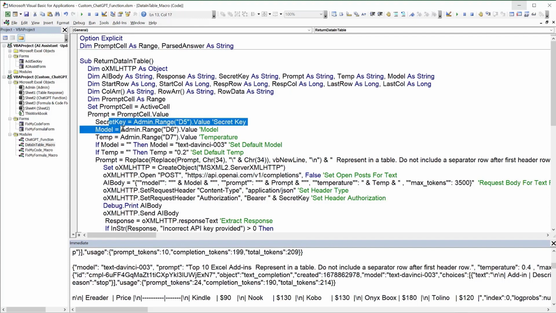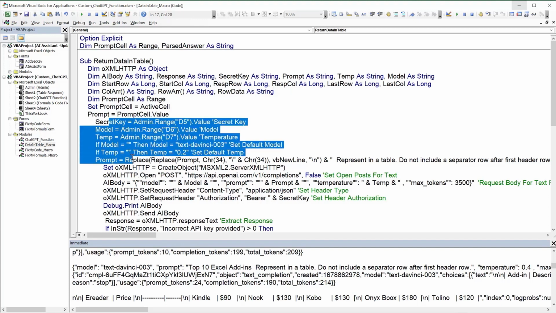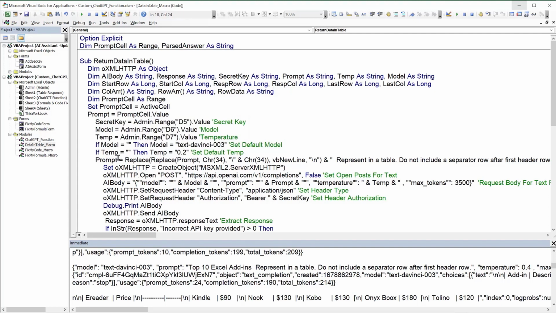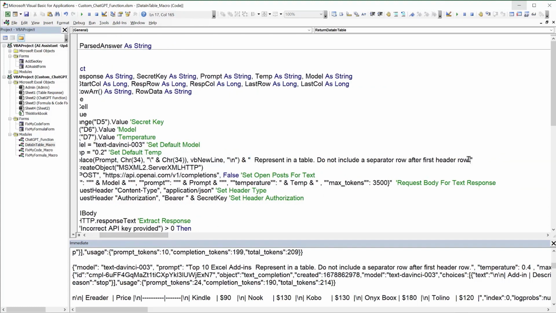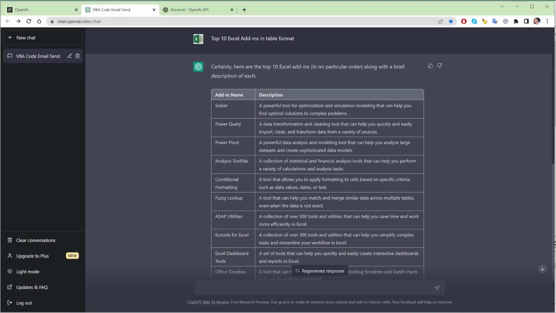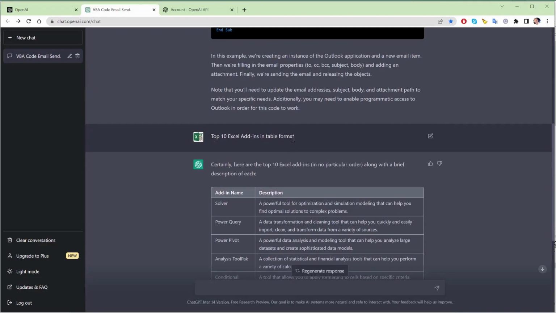Everything else, the secret key, the model, is the same here. The only difference is inside this prompt. Remember, I want those results, whatever the question is, to come in a table. So again, we're going to replace the characters, but I'm also going to request something, and this didn't work. Whatever their question is, I'm going to add a space and put "represent in a table." Or, you notice inside here, I said "in table format," that's going to work. So either one works just fine.